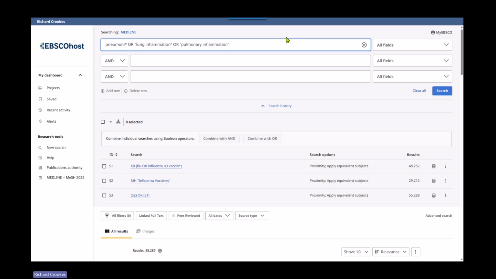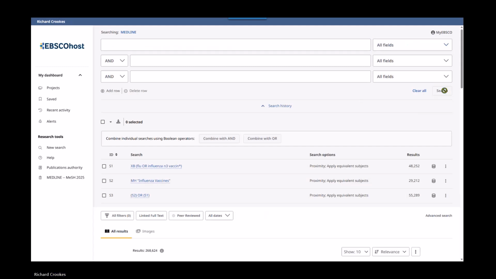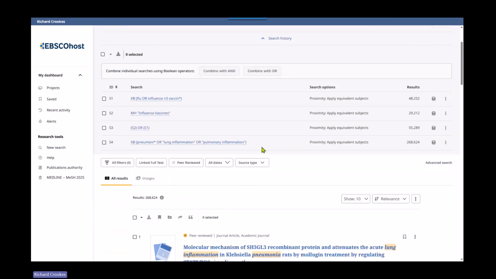Okay, so this is going to be a title abstract search. So I'm going to choose from the all fields. All fields is the general unqualified search, by the way, so it searches specific fields within MEDLINE. Basically, that's the initial keyword search, where you don't qualify it with any field. However, we're taking the option to use the title abstract option. And then if we're satisfied with that, we click search here. Okay, so that's set 4, as you see below.